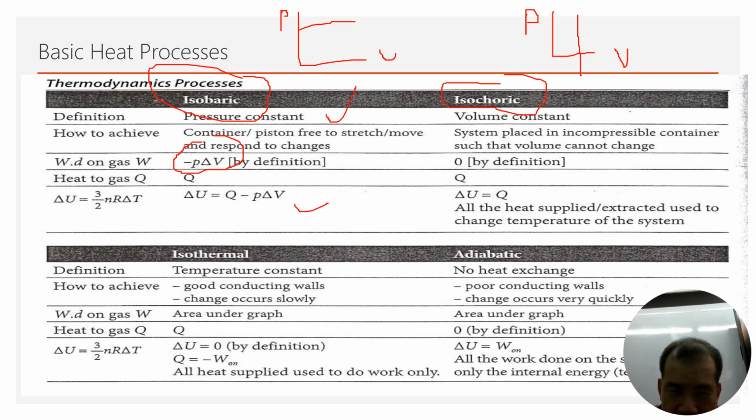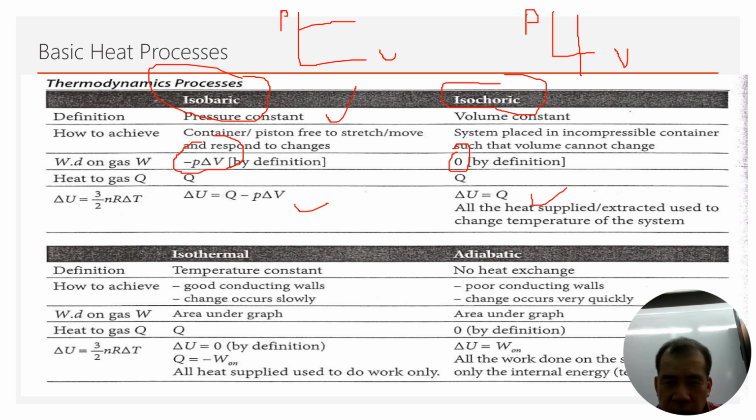Continuing, because your volume is constant, an interesting thing that happens is that you don't have a delta volume. And remember that W equals PdV, so your dV is 0, and W is actually equal to 0. So remember that for isochoric, your work done is 0. Then when you put that into your equation for delta U, delta U equals Q plus work on, and work on is 0, therefore delta U is equal to Q. So for this specific situation, whatever energy Q you put into the system directly affects the internal energy.